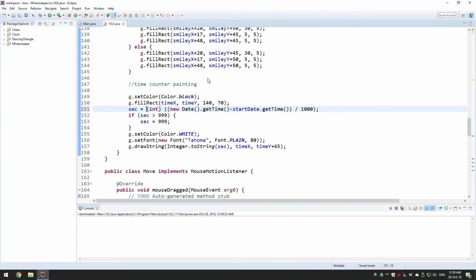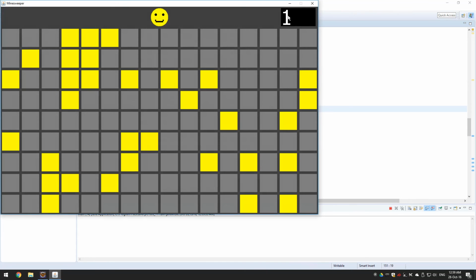But the problem is, guys, that when we have numbers that are smaller than 10 or smaller than 100, actually, they're displayed on the left side, and it would look much better if they were displayed on the right.